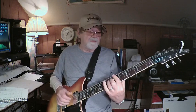So that means that this one, the first inversion of G, what we're calling G sixth, we said before this is just G B D, it's just a triad. But it'll work as E minor as well. You can hear it, okay? So that means theoretically that all the G-type chords, the G major type chords, even though we're calling them G6, should function as E minor. Now again, it depends on your ear because there's always a tone missing in the shape because we're only using 3 notes in our grips instead of 4. So some will sound kind of foreign to your ears until you get used to them.